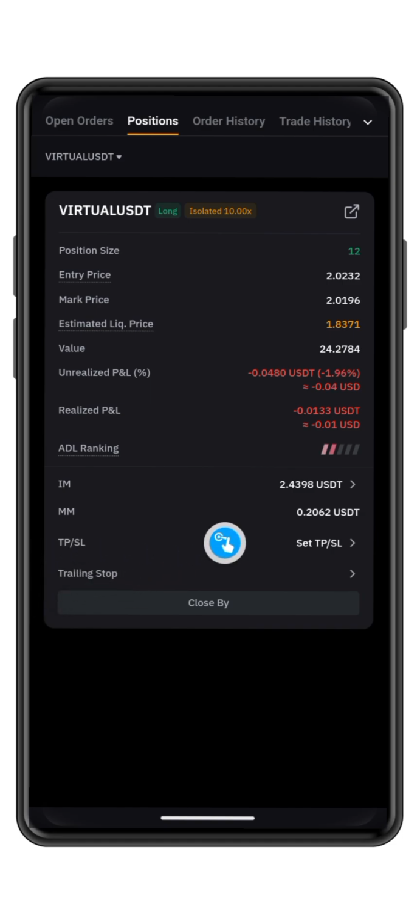So what does this really mean? What this means is that since I am on isolated margin, my margin balance must not drop to this or below this. The moment it drops to or below this, I'll be kicked out of this trade. So remember, my initial margin is 2.4 USDT. So when this right here drops to this amount or below this because of unrealized losses, then I'm going to be kicked out of this trade.